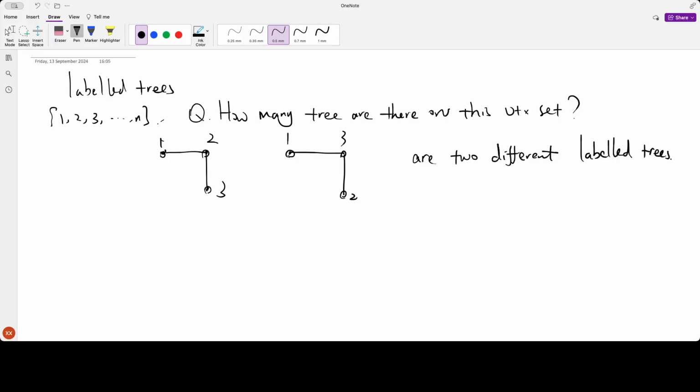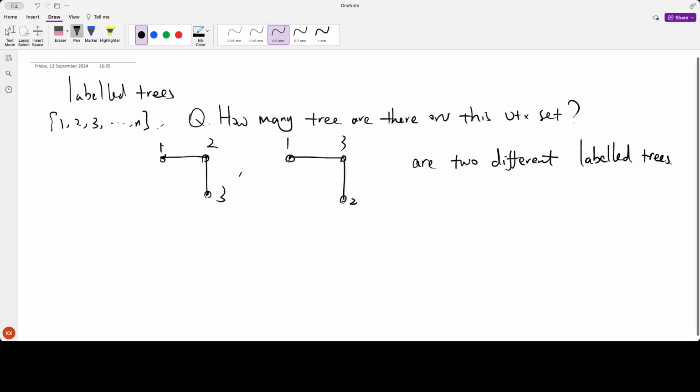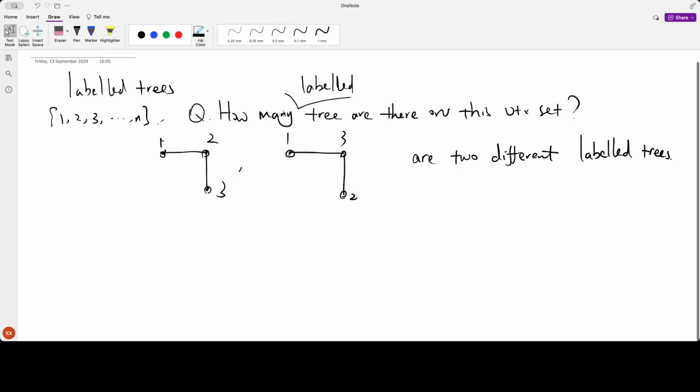So in the first one, 1 and 3 are leaves, and in the second one, 1 and 2 are leaves. So there are 2 different labeled trees. With this understanding, we ask how many labeled trees in total on this vertex set 1, 2, 3 until n.